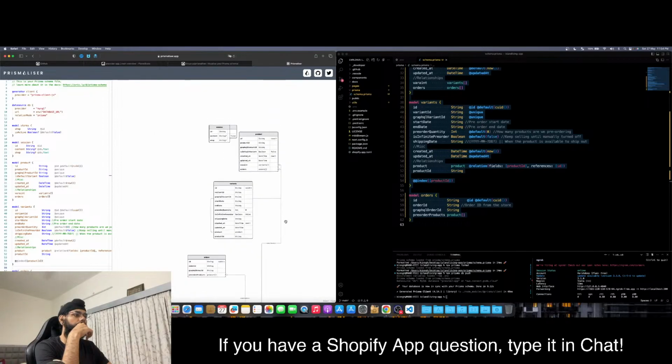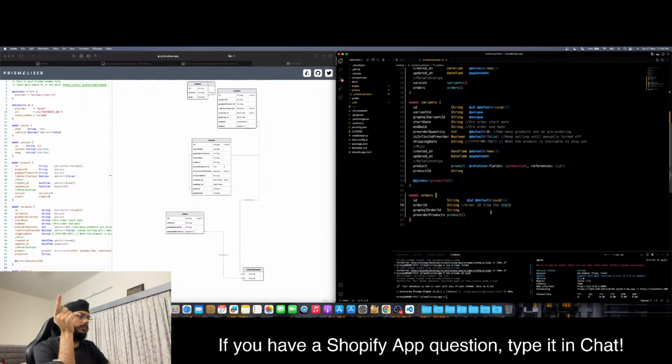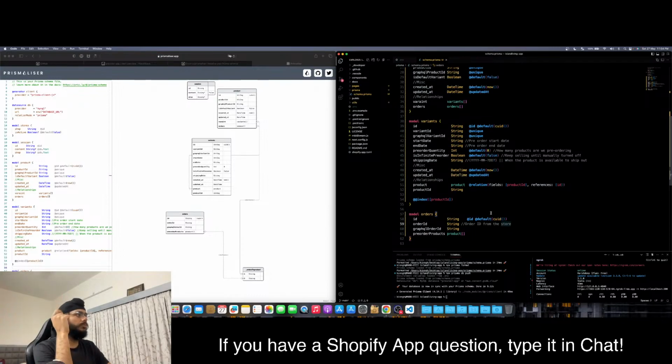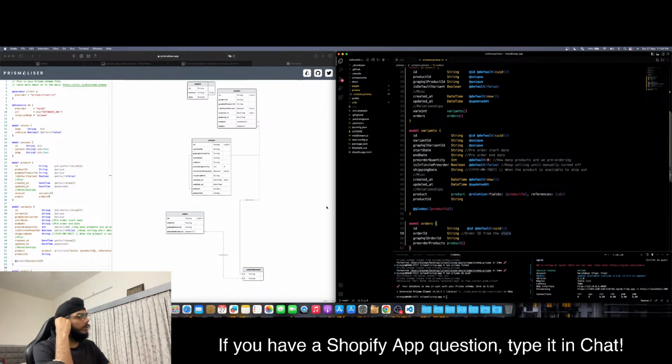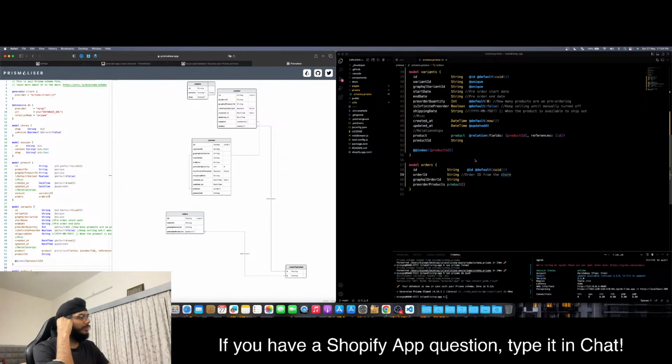Yep. So a product can have multiple variants and be assigned to multiple analytics. Analytics orders can have multiple products, which are again optional. This orders to product is an auto created thing. Is it there in the model? No, it's not there in the model.